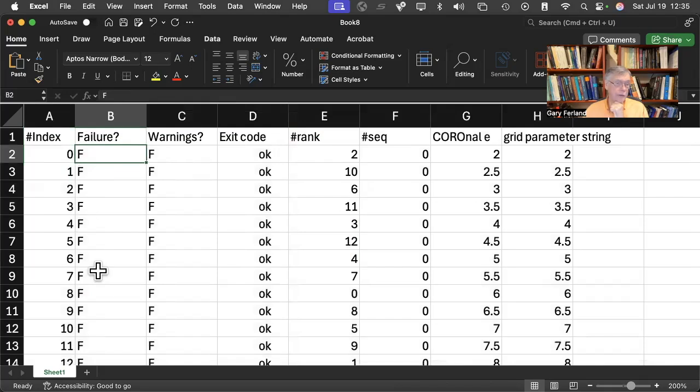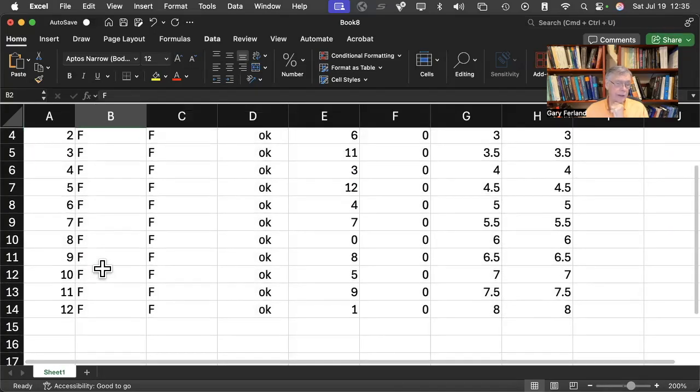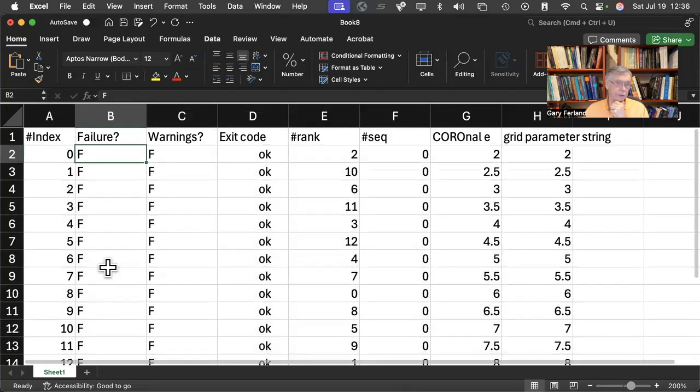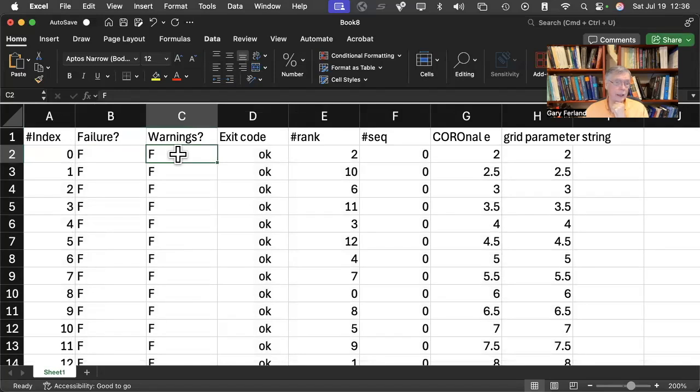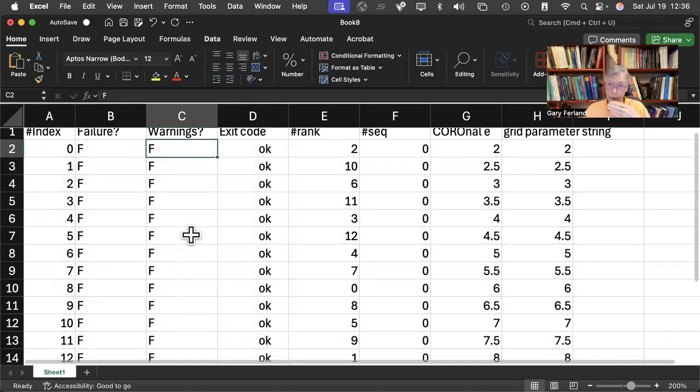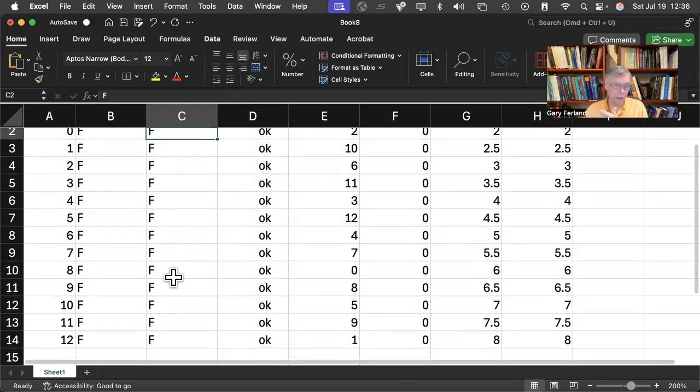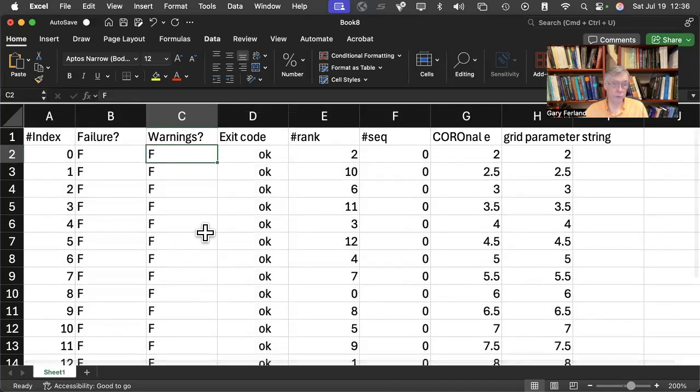This is the failure flag. It's one of the flags that Cloudy announces at the end. This is a warning flag. So if there's a failure or a warning, your calculation's in deep trouble. So the code is autonomous and self-aware, so it does a lot of self-checking. And if these flags are false, which they are, things are good. This is the exit code.